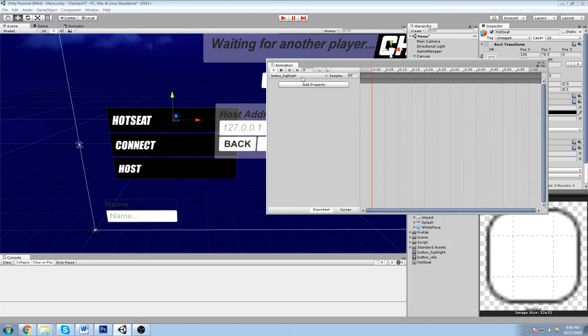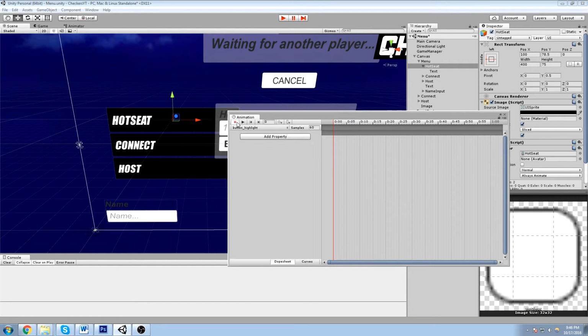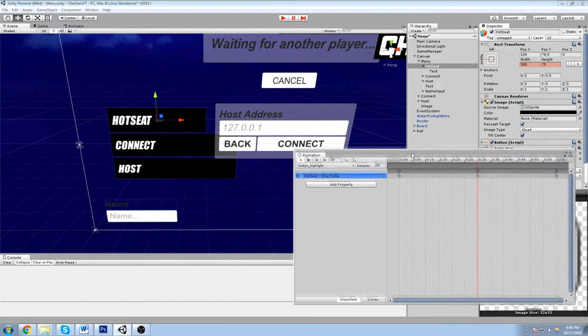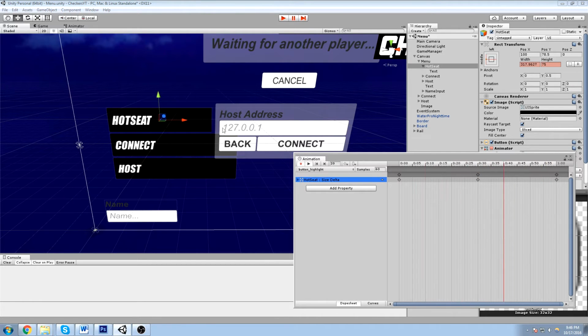So this is the highlight, the button highlight. When you are in highlight, we're going to be playing with the size of it a little bit. So what I'll do is I click on record up here, add a keyframe by double clicking. Actually, you know what? You need to add something first. We want to be playing around with the size delta, and we added some actual keyframe here. That's 1 second. Let's go in the middle and just reduce the width to say 300. So now what's going to happen is when you hit play, it's just going to do that. That's your new animation right here.